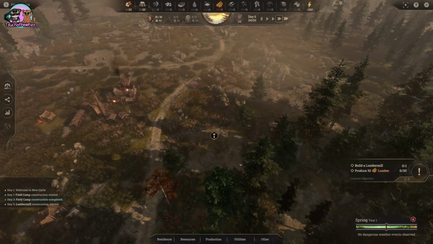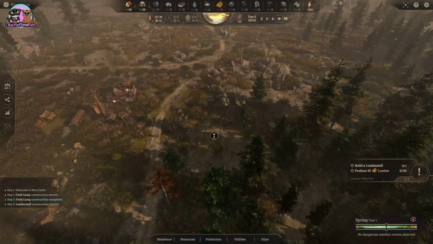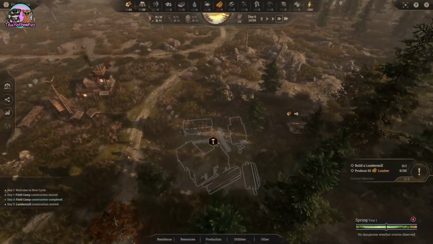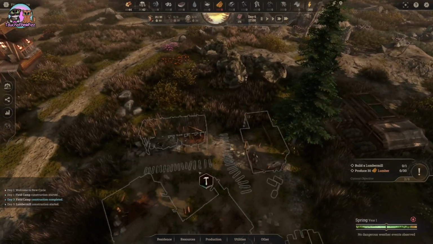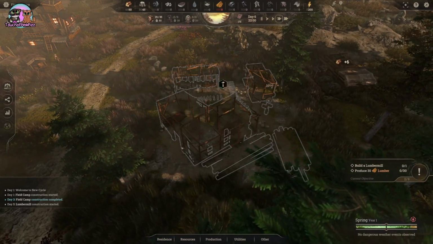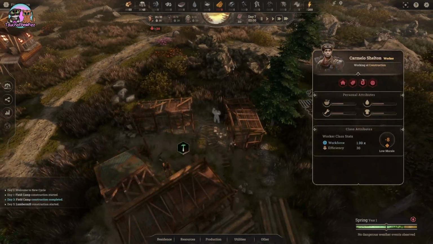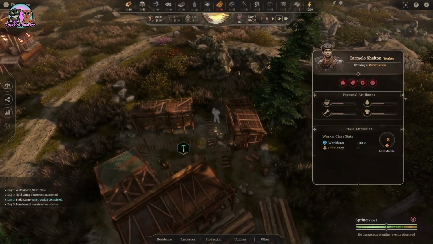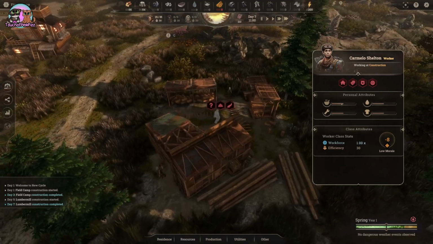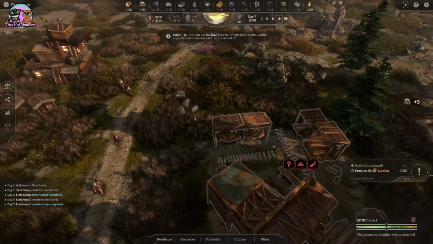And I'll come and do that. We are still in spring, year 1 down here. Here they come. You can actually zoom in quite far, but I do feel like I could use one more zoom in just to get that little bit closer. But you can actually click on the people, which is nice. Carmelo Shelton, who's a worker. Basically, he's working at construction, which we can see because he's building this. And it also tells a little bit about him, what he's lacking, what his attributes are, which is nice.